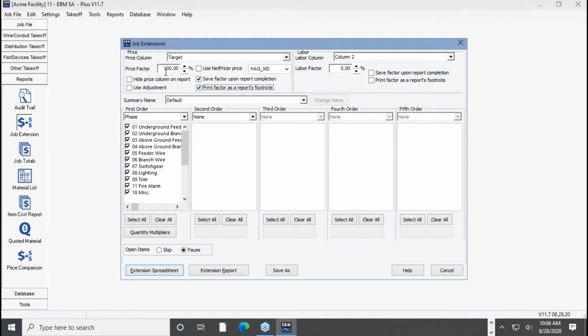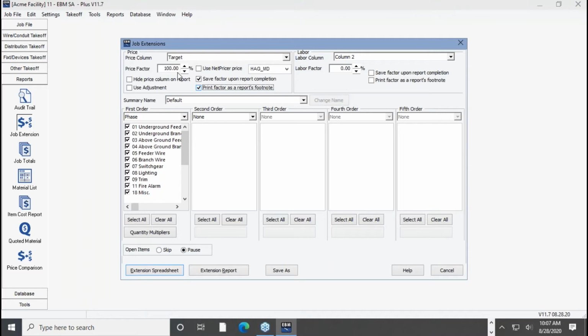There are kind of 2 or 3 reasons you do that. One is just to increase the price of material. Another might be to factor in if you're expecting price increases. You can add an extra little margin there, 5, 10, 15%, whatever you think is appropriate. Maybe you've got to hold this bid for 30 days or 3 or 4 months. You might want to put a price factor there to cover price changes. And again, some people do it just to give them a little extra cushion.